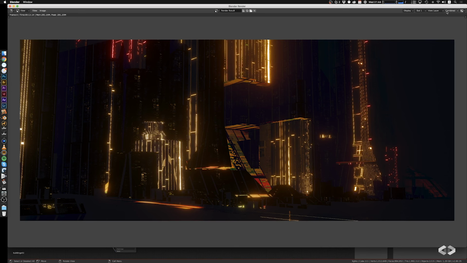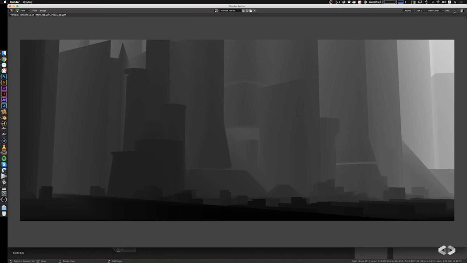You can also, here under the passes tab, check on mist, for example, just the color, so you can see that there's actually a z-depth pass which you can get. So you can also save that out. Make sure you save this as 16-bit so you don't again get this choppiness in here. It's going to be smooth when you open it in Photoshop. So these are the two major things you can get from here.